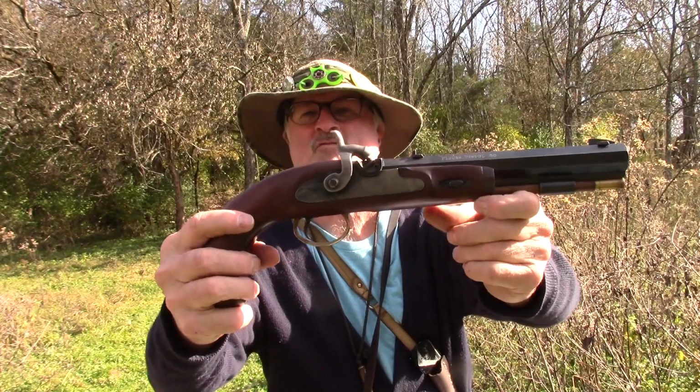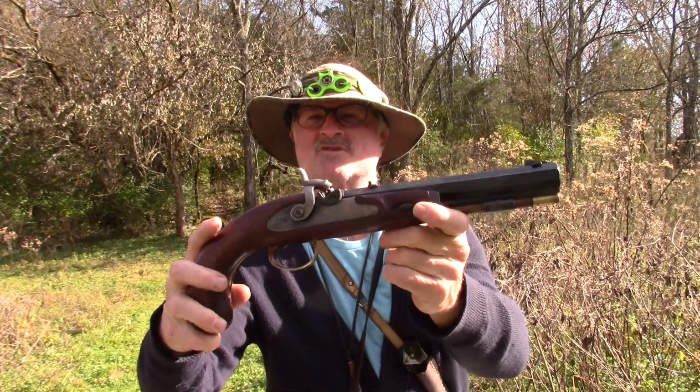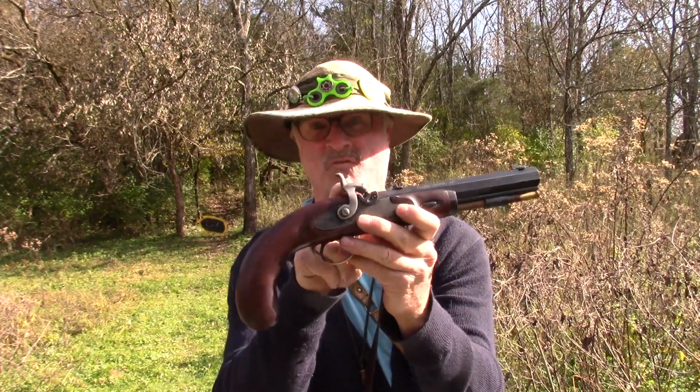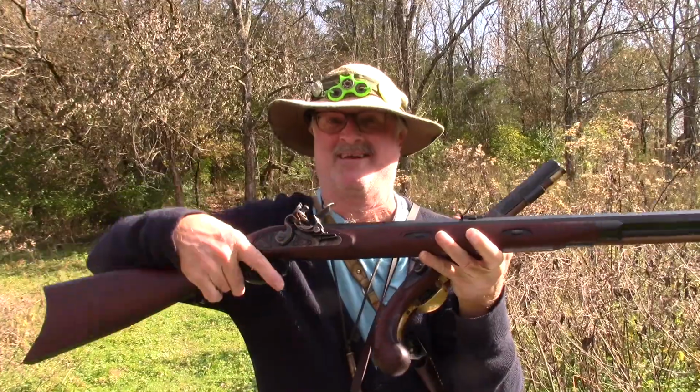The Lyman Great Plains 50 caliber pistol. This one's made in Italy by Investarms. I really wanted the Investarms model. I'd rather have had this in flint if Lyman would make one. Hint, hint to Lyman, because I know you have flintlocks that would fit in there from this other gun.